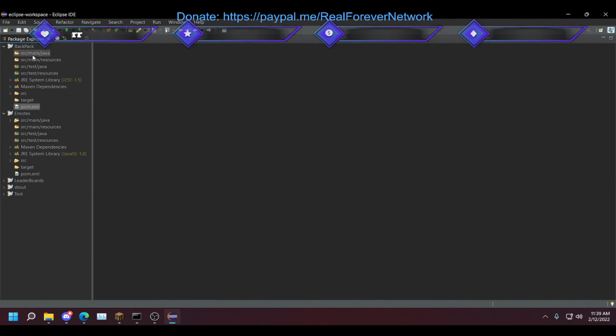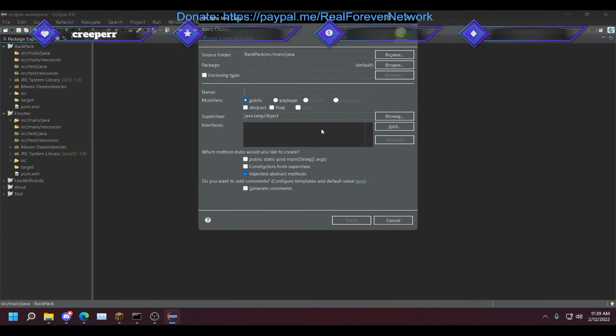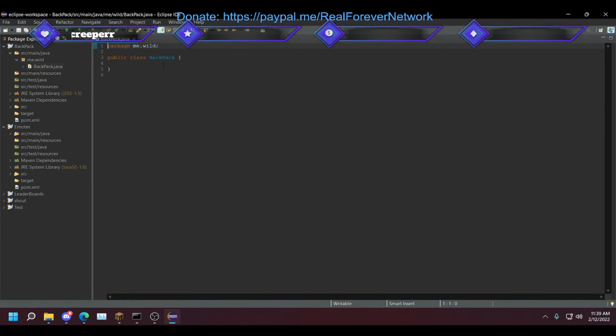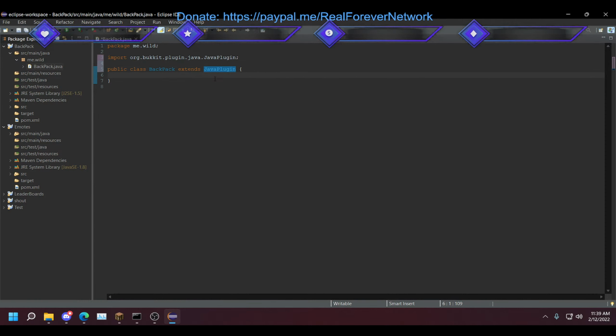Now, if we go and create the actual class in the package, we'll name it Backpack. There we go. We'll extend this to JavaPlugin. Alright, import that.